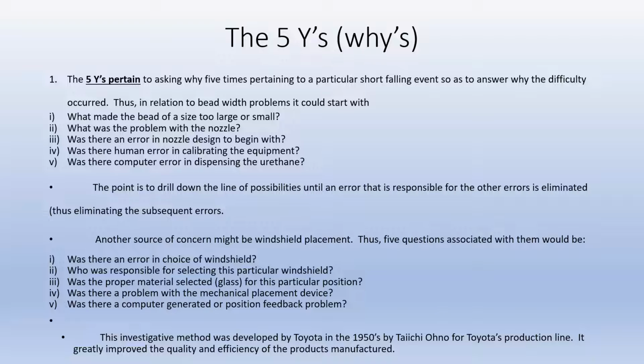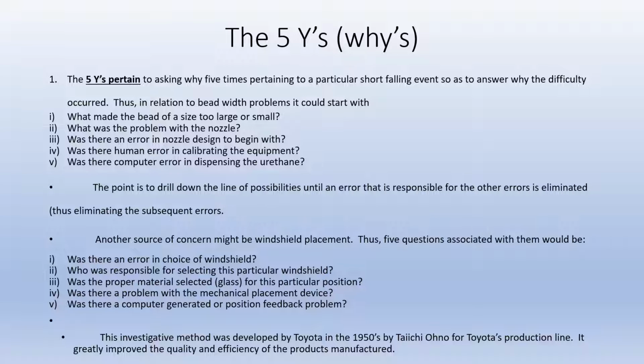5 whys, the famous 5 whys. Why do we do this? No pun intended. The 5 whys pertain to asking why 5 times pertaining to a particular shortfall event or something that went wrong, so as to answer why the difficulty occurred. Thus, in relation to the bead width problems, you could start with, well, what made the bead of its size too large or too small?